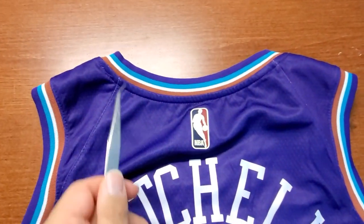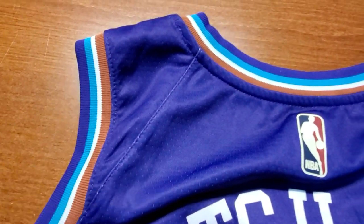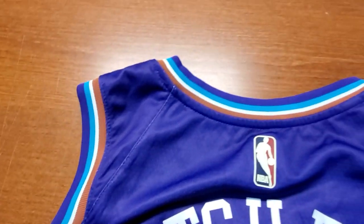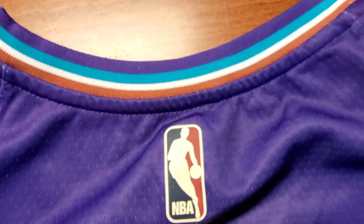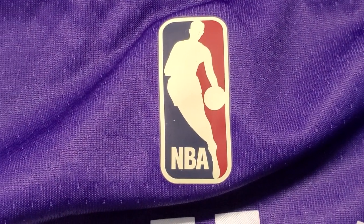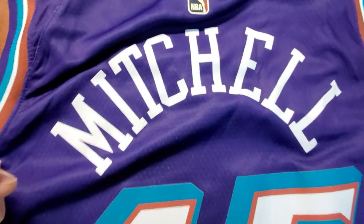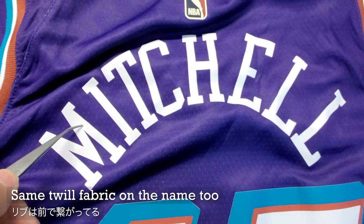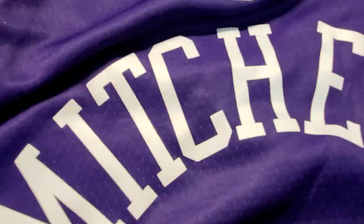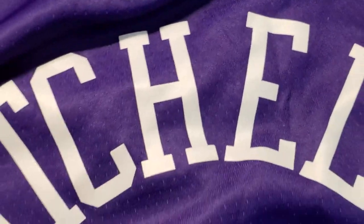And here's the back. The armhole, and here's the neckline on the back side — same thing with the armhole. Goes throughout, because this is a Swingman jersey. Has a separate panel right here, and the NBA logo right here. Has a Hardware Classic patch, so it has a little tint of yellow to it. It's a screen print, or a rubber print, or patch. Mitchell — the name is twill fabric, all cut individually, and I see no problem with its construction. The line looks pretty sharp, maybe not here, but overall looks good.